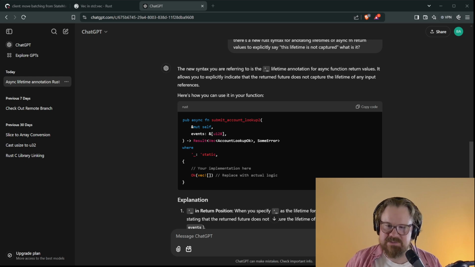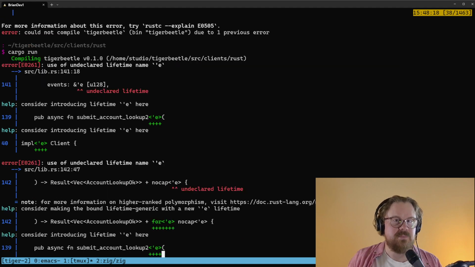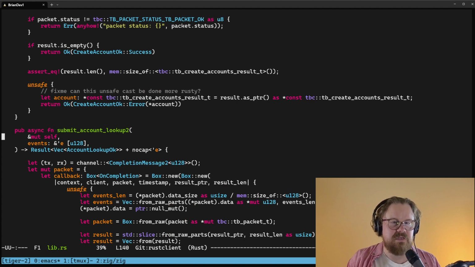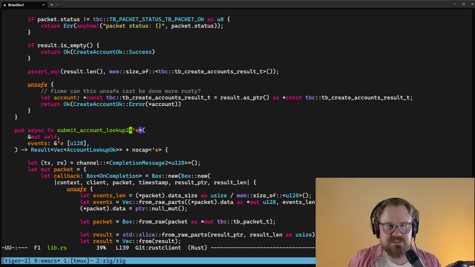Let's go back to our approach of just prodding the Rust compiler for a second. Nope. It's just totally confused by what I wrote. It's also possible that my compiler is old, but I don't think it is. Oh, so definitely I have to declare some lifetimes here if I'm going to use them. So I've given this event's lifetime a name, and then I've said this function type's lifetime E. And then I've tried to say like, don't capture this thing in this closure, but it doesn't seem to be the right thing.